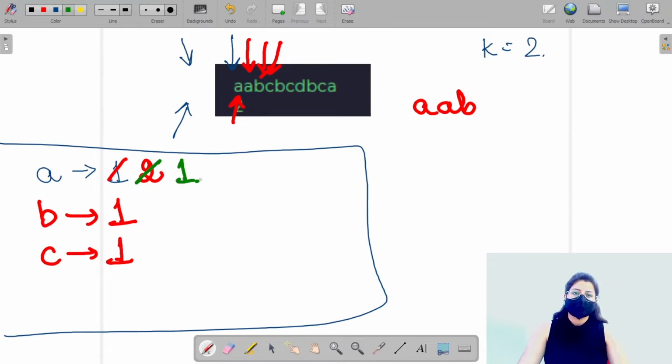Still it is not valid in our hash map because we want two unique characters and there are three. So j increments and releases A one more time. So we have 0 now, and we have the valid substring BC. We will not update our potential answer because this is not the longest one.